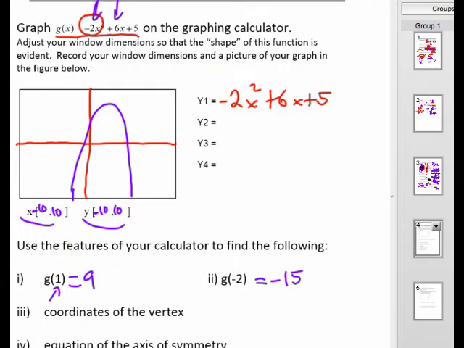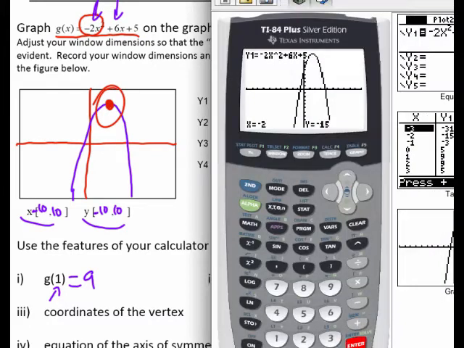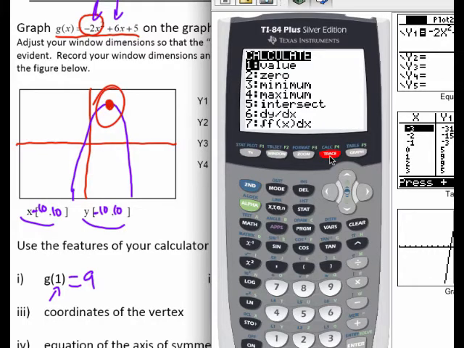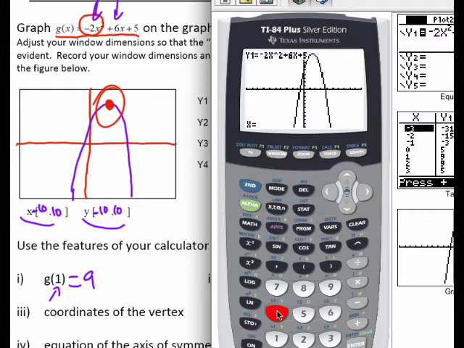Another thing we might want to find on this graph is the vertex, which is the high point right here. It's a maximum point. So to get that, I'm going to go to the menu over here under trace, the top part of it, which is in blue. So I'm going to activate that second function, calculate. And because the vertex is a maximum point, I'm going to go down to number 4.